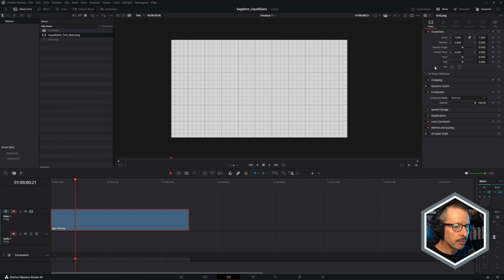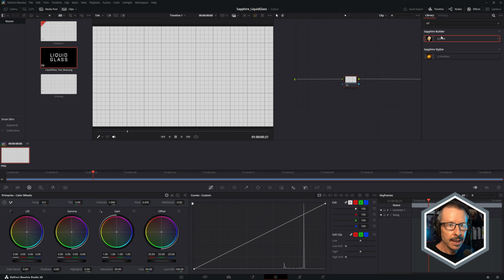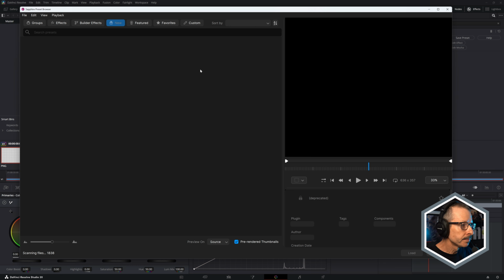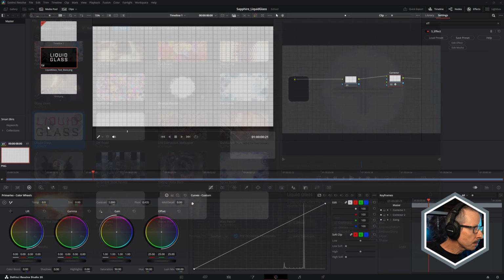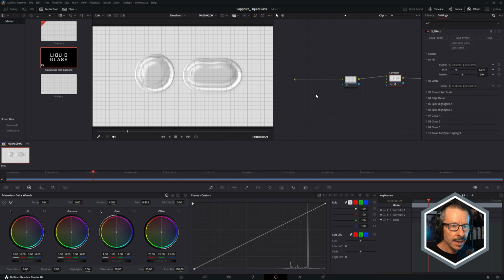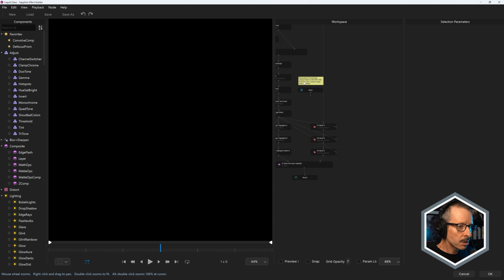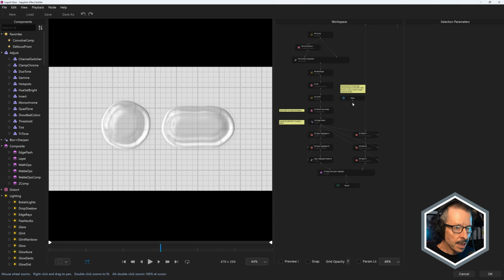And here in Resolve, I've got my grid. So I'm going to go across to the color page, and I've already done a search for Sapphire Effect. I'm just going to drag that in and load the preset. Come down to Liquid Glass, double click. Okay. And we'll go into Edit Liquid Glass. Once again, the same as in the other two hosts, we're going to just plug in the mask.